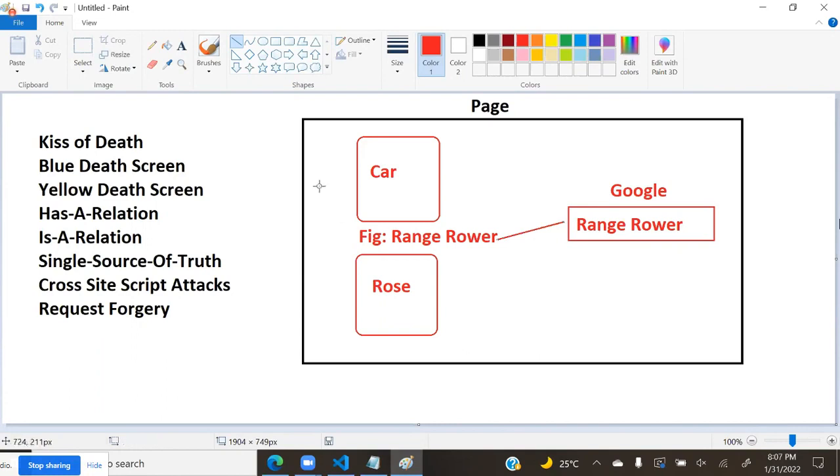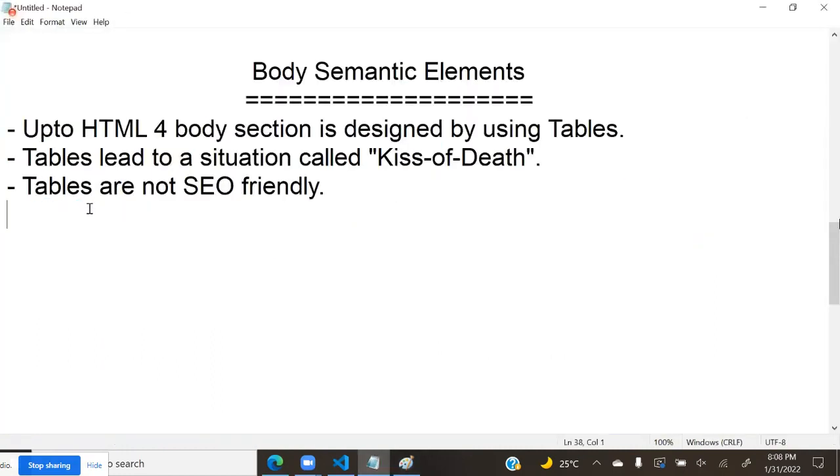For example, if I write this caption on the photo, robots cannot read it. Robots cannot read anything written on a photo. That means now robots are confused whether this belongs to below or above. That means the content is not search engine friendly, and the contents are abnormal in loading. A lot of problems we used to face by using tables. But every website in the world was designed with tables earlier.